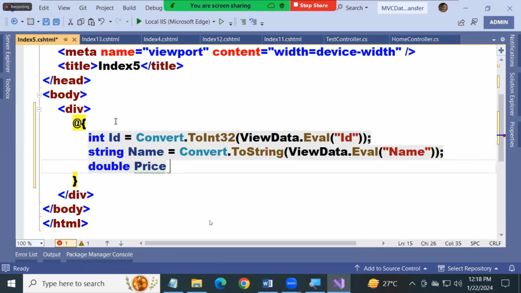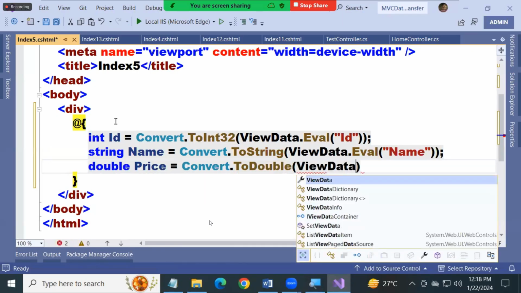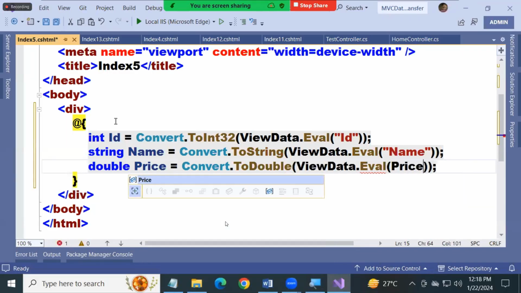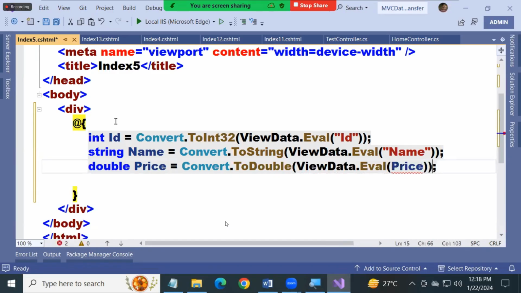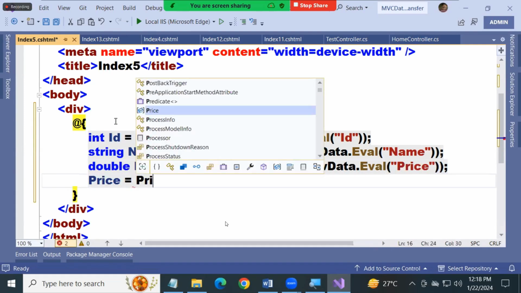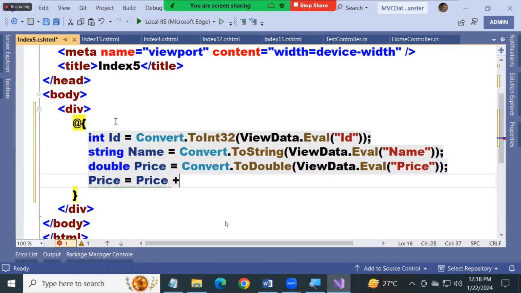Double price equals Convert.ToDouble of ViewData.Eval of price. Next line. Double quotes are missing. Next line. Price equals price plus price into 0.1.